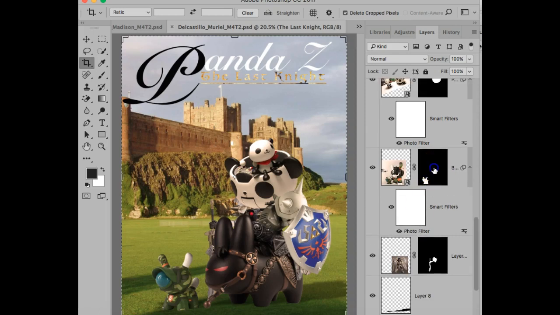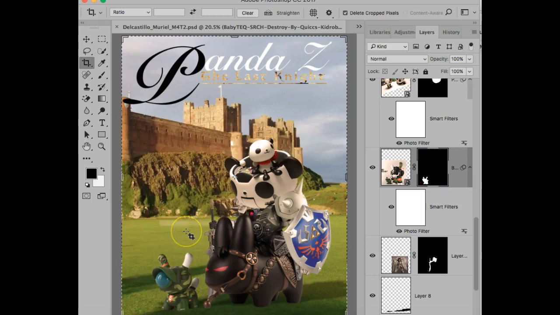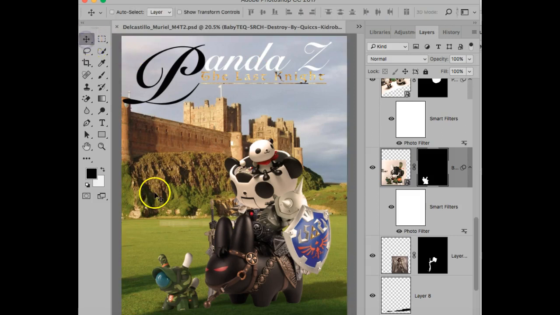Okay, so it looks like you've got your layer mask, which is awesome. Great. That's what we did back in milestone 3 last week. And I love your text. I think it's really beautiful. And your background is a nice photograph. So there are a few things you want to work on a little bit more.